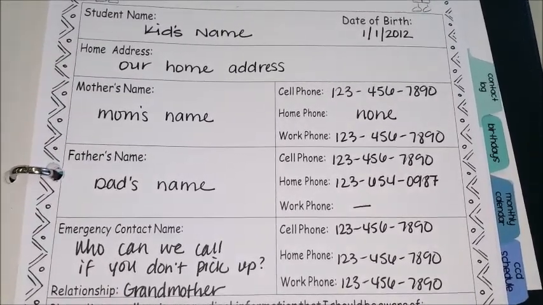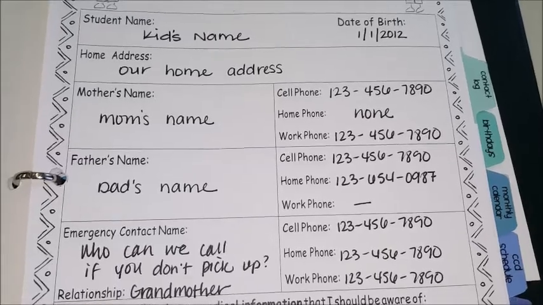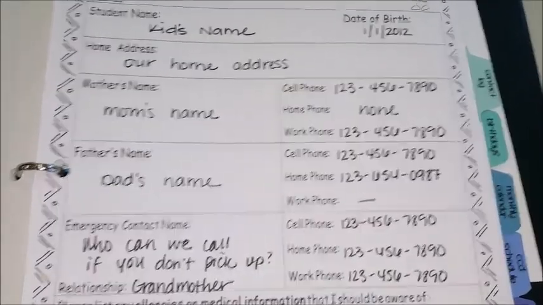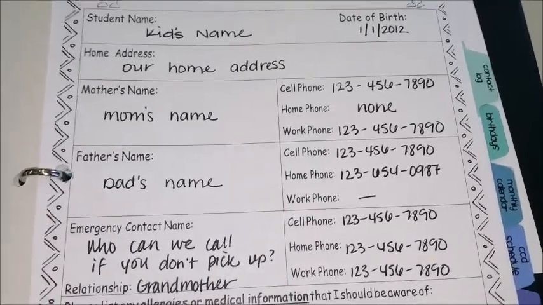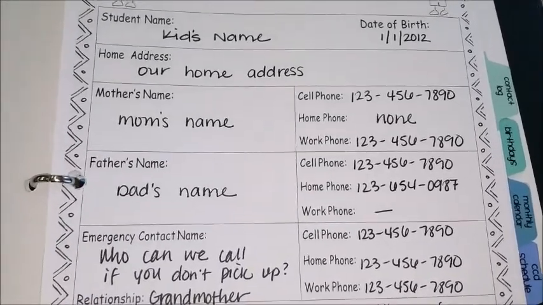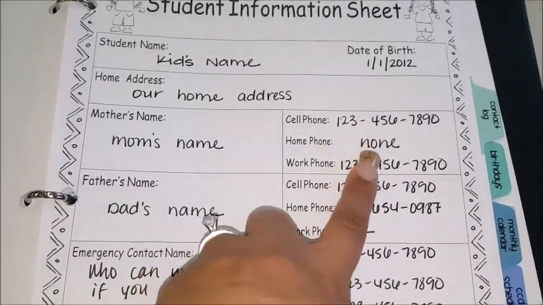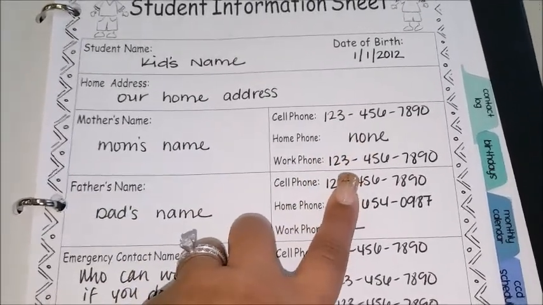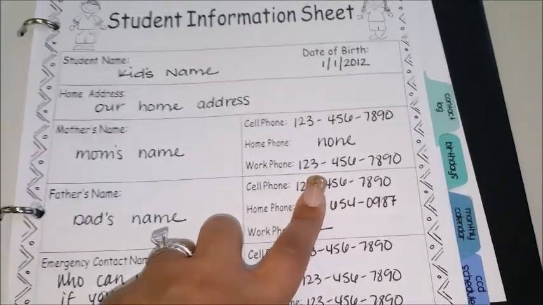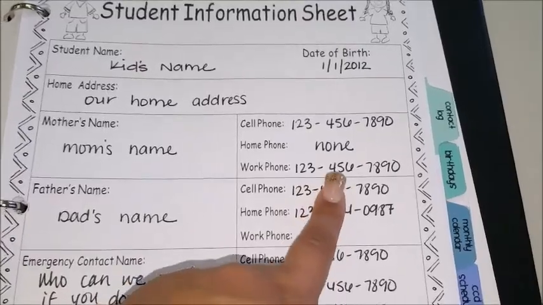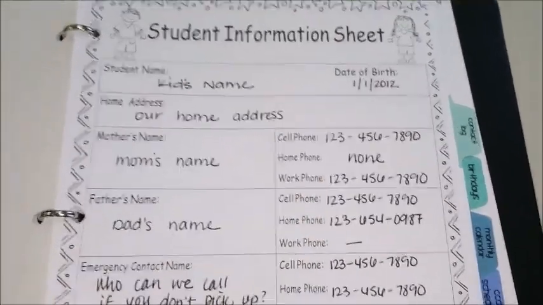But sometimes we actually know that snow is coming, or maybe it's Friday and snow's already here, and school has been canceled, and everything else has been canceled, and class has been canceled for the following day. So guess what? If I can't get you at your cell phone and no one answers the home number, I'm going to try you at work, because it is during the day, or maybe it's not, and maybe I know that you work second shift or third shift or whatever, but that's why I ask for work numbers.